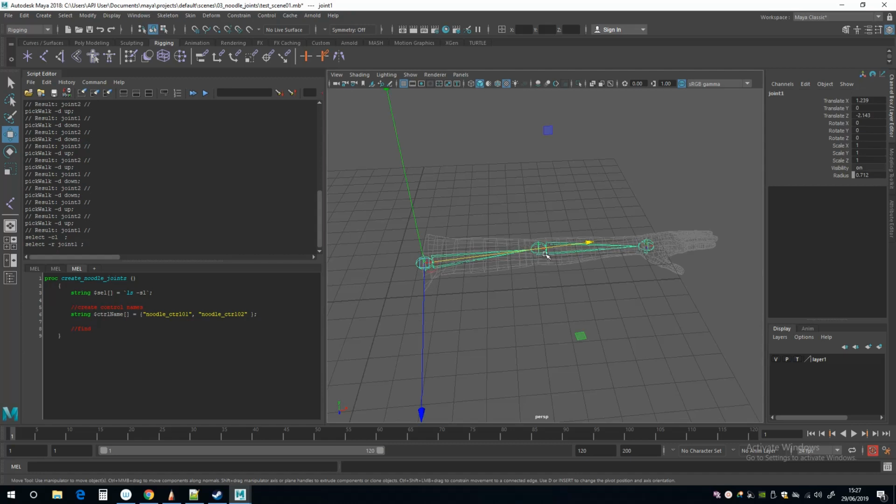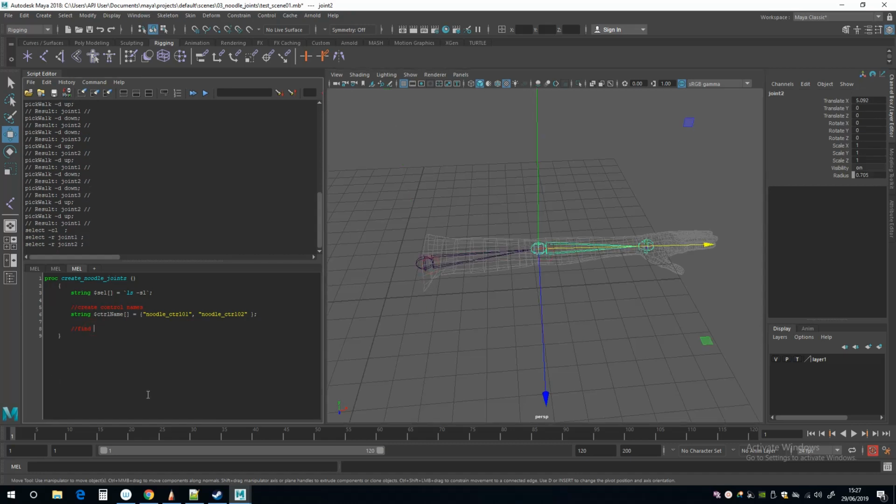So next up, we're going to need to find some positions in the scene of these joints here, and that'll help us plot our noodle joints.